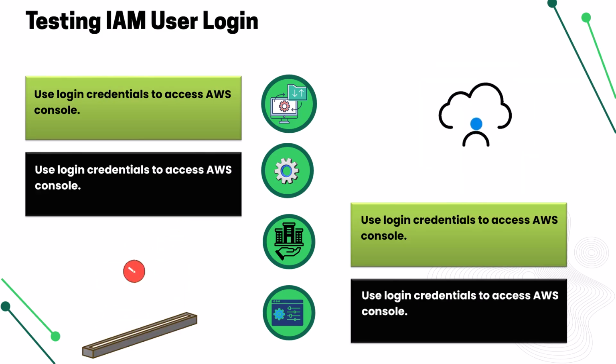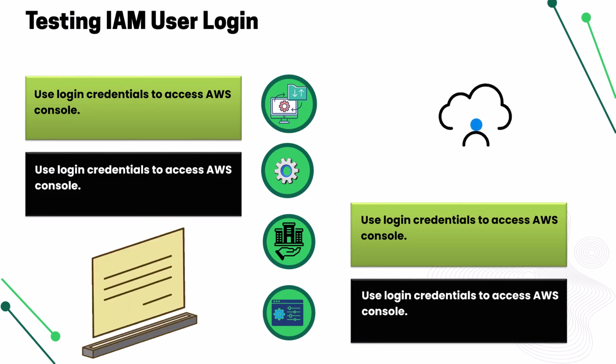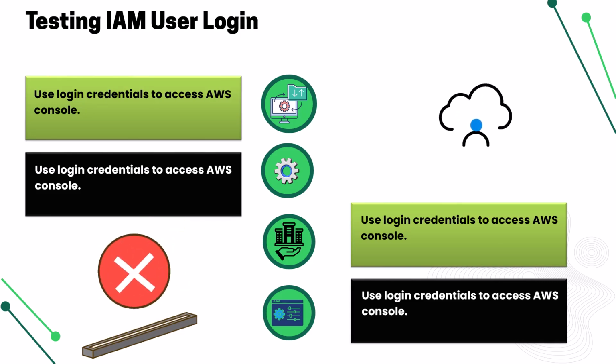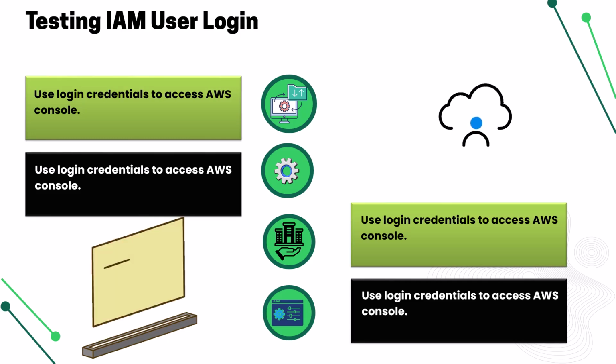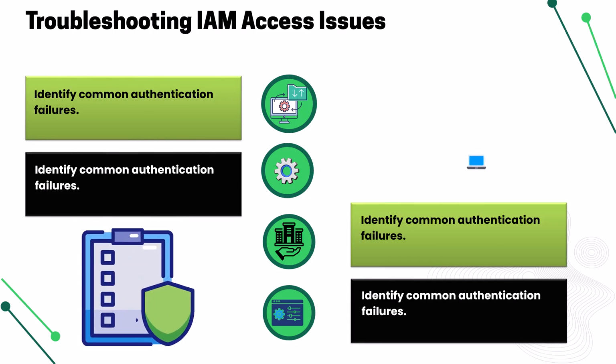Time for some hands-on testing. Grab those credentials and attempt logging in, like checking if your house keys work before leaving home. Once in, verify the user's assigned permissions. We don't want someone meant to water the plants suddenly accessing nuclear launch codes. Don't forget to check authentication settings like MFA. If anything goes wrong, troubleshooting comes into play, like solving the mystery of why is my password rejected when I know it's correct. Access issues are frustrating but manageable.